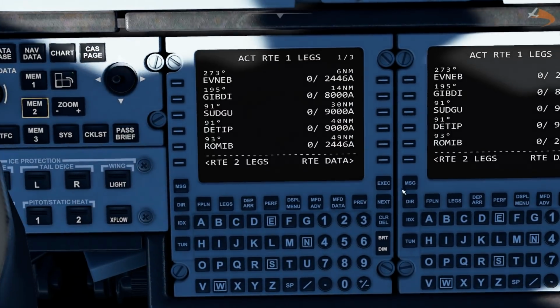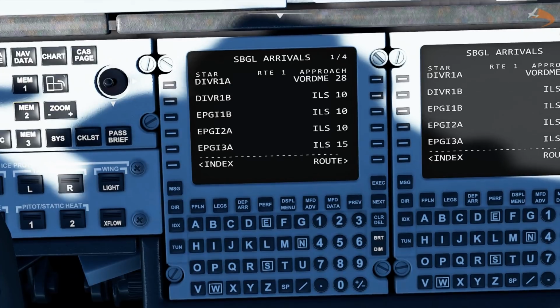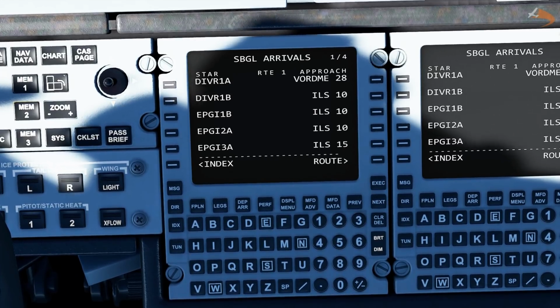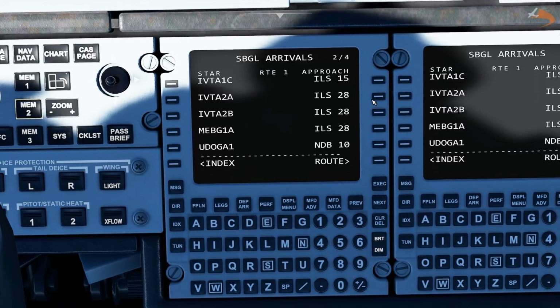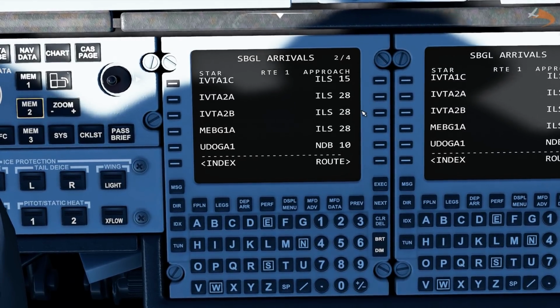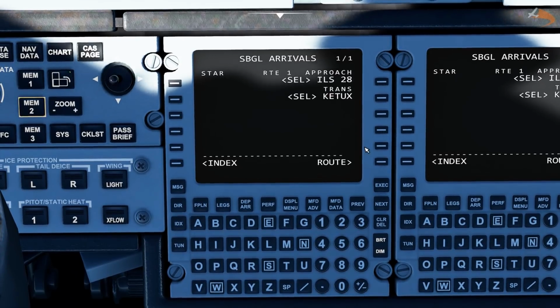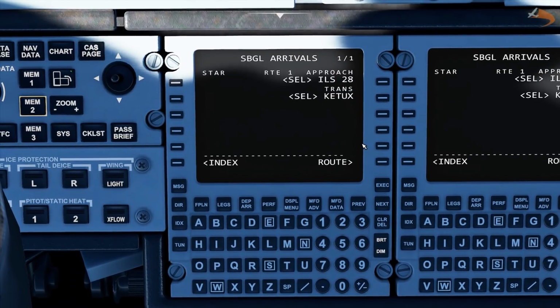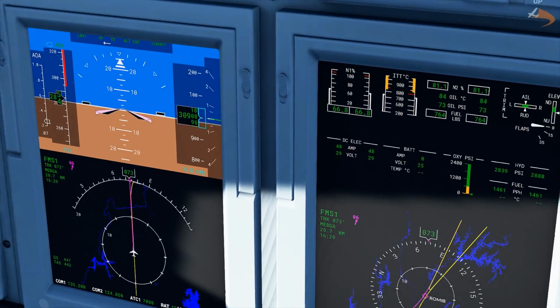Let's head to the FMS. Let's start looking at our arrival plan. So it'll be runway 28. I presume that'll be the XYZ, X-Ray Yankee Zulu. So we'll go for 28, the lower one. Transition of Ketux. Let's see how that affects our flight plan, shall we?